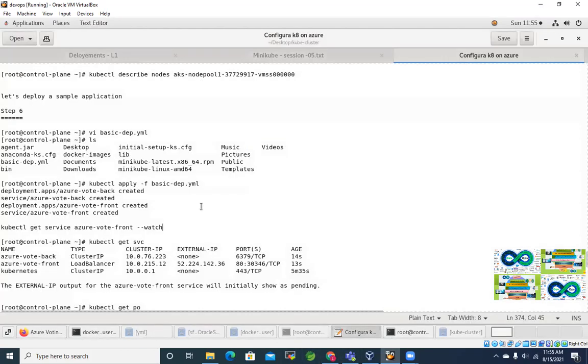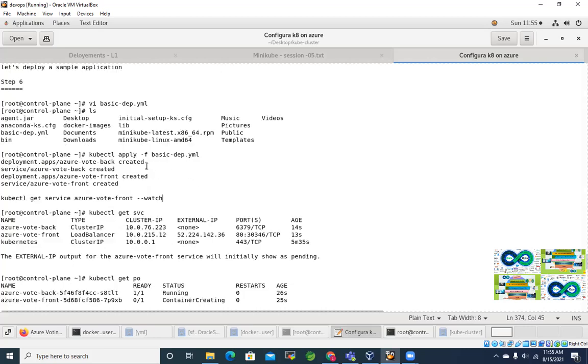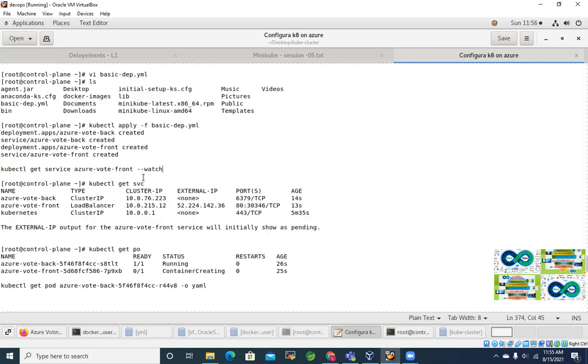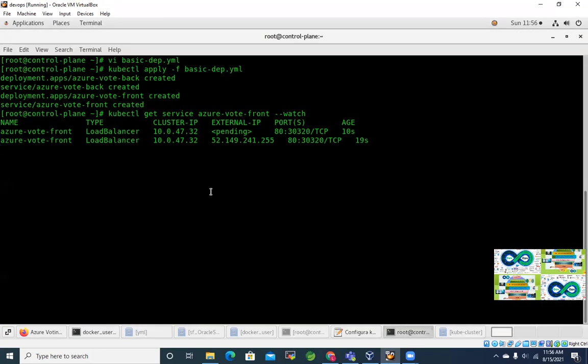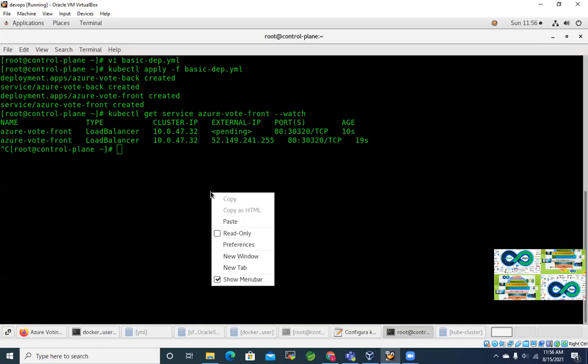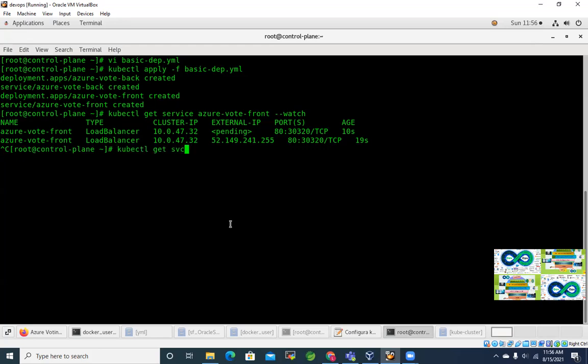But let's do some experiments with what has happened now. We did the deployment, and we saw how the external IP is coming for the service. But we will dig into more detail, just to understand. So this deployment is done, and we monitored it. We can take a look at the service with the get svc command. Let me break this with Control C. Almost we have seen the service.